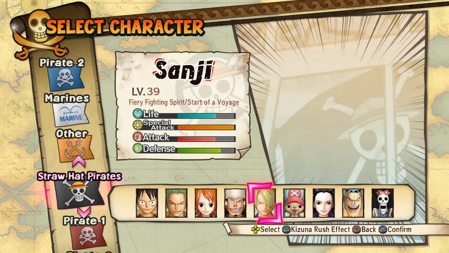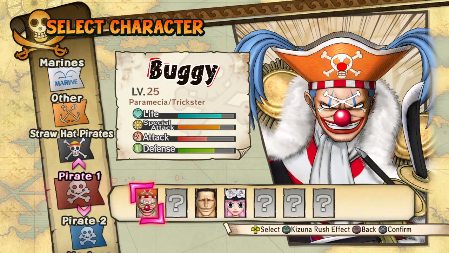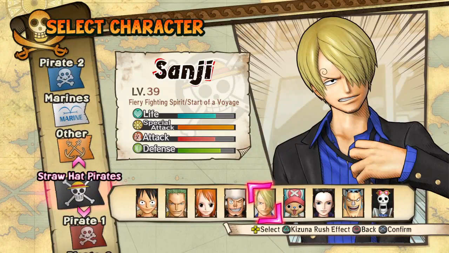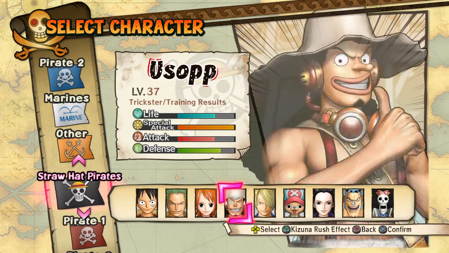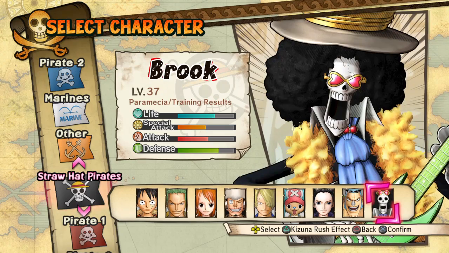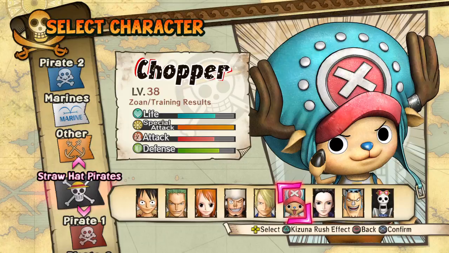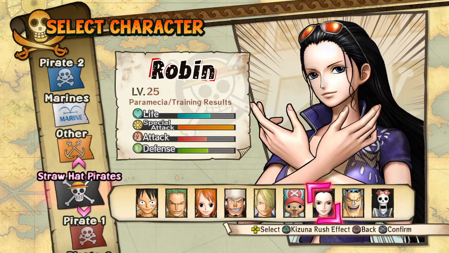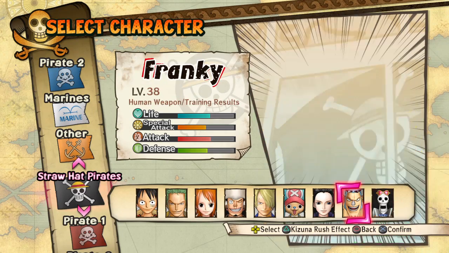Okay, here. What, nothing but them? None of them, because I used those guys all throughout the story mode. I used Luffy too much. I used Zoro too much. I didn't use Brook that much, and I didn't use Frankie that much. I love Chopper, I used him way too much. So you can be either of these two. Like Robin? No, I used her too much. Actually, no, she's fine. Go ahead, pick Robin if you want.